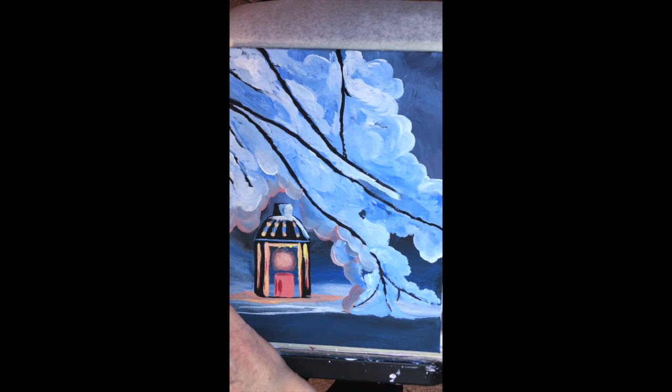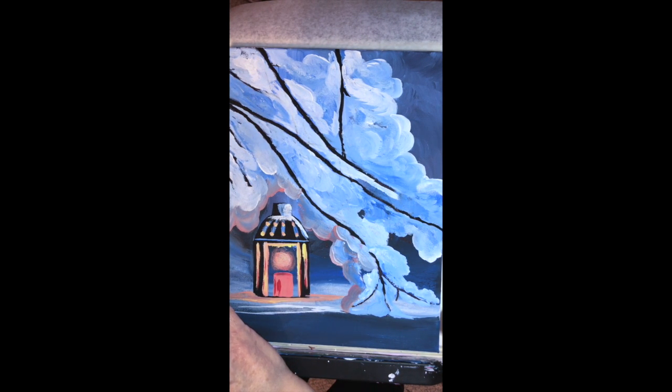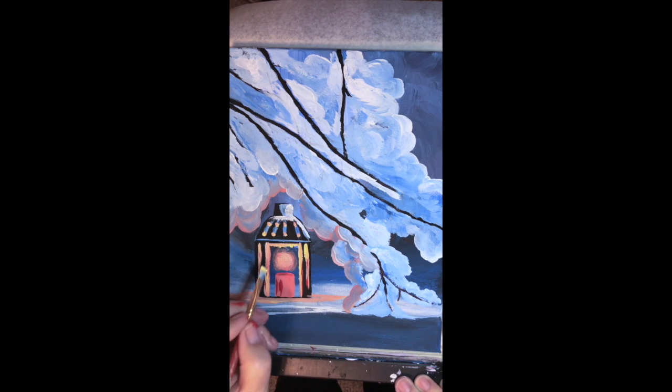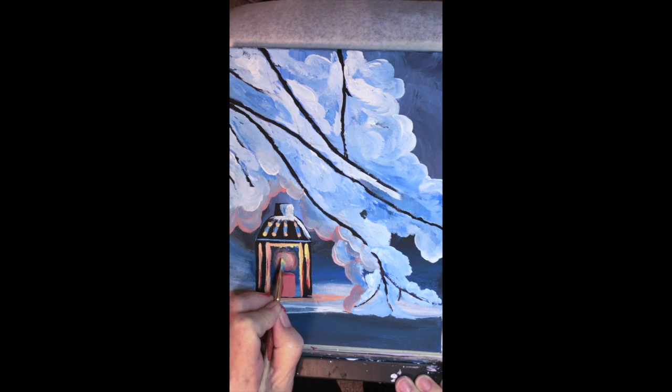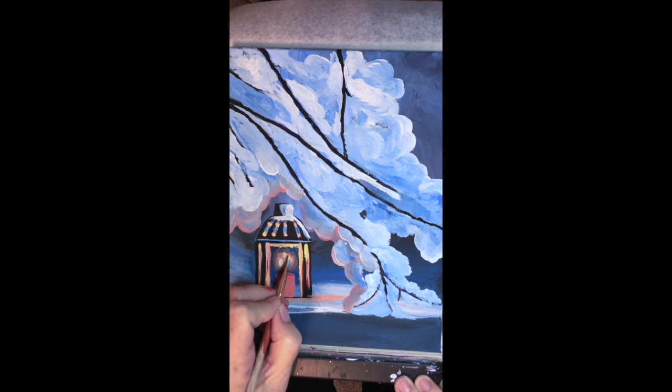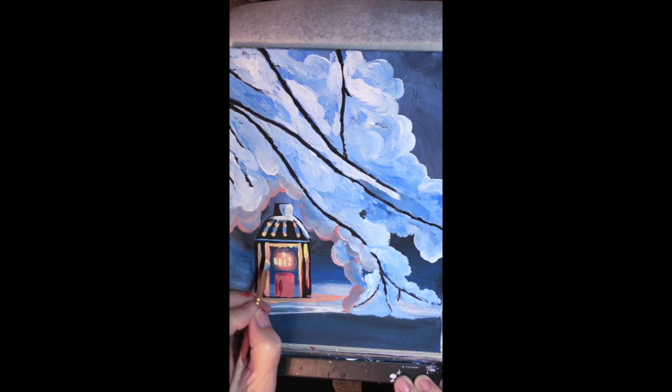And then take some yellow and mix it with white so that you get a real pale yellow, because trying to go in with straight yellow is just not going to work. My yellow has dried out too. This lack of humidity is not good for acrylic painting. So then you want to take either your tiny brush or your flat brush, and you want to put in four or five little candle flames like this in here. Oops, that's not a very little one. I'm going to give the idea that there's some candles burning in here.